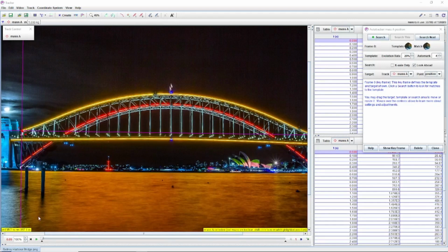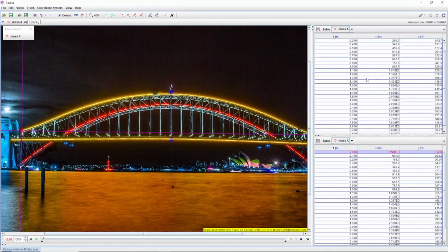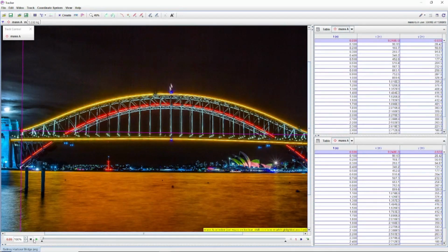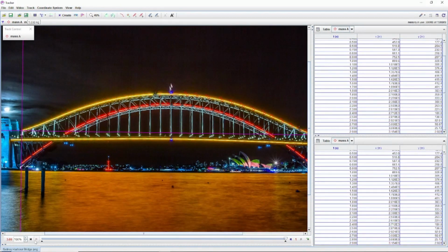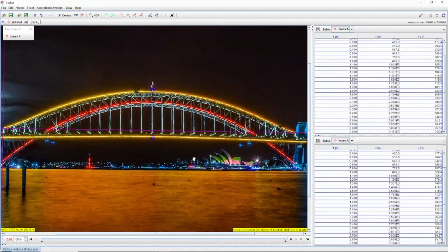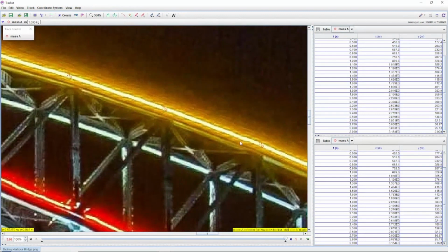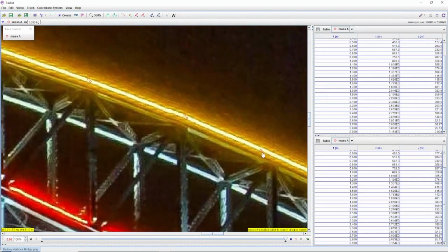Okay, so if you notice now I've done this, you've got all of these points here on the right hand side. Okay, you've got your X and your Y, and also if I hit play, you'll notice it goes through all of the points there. Now how accurate you make them is up to you, because obviously if we zoom in, you'll see that some are in the middle, sorry for that being really glary, and then some are less in the middle, like this one here, and this one here, and this one here. That's your choice on how you move them.